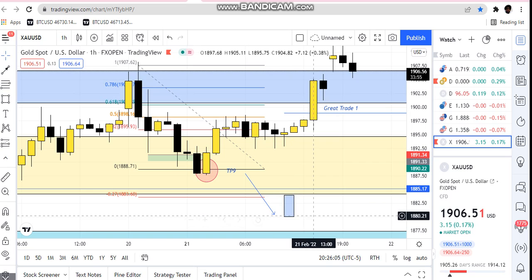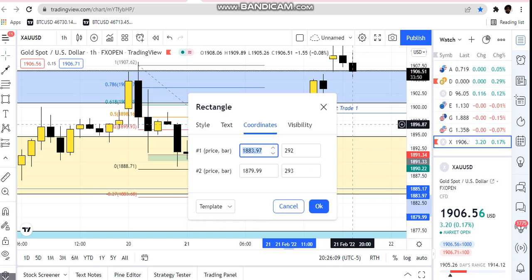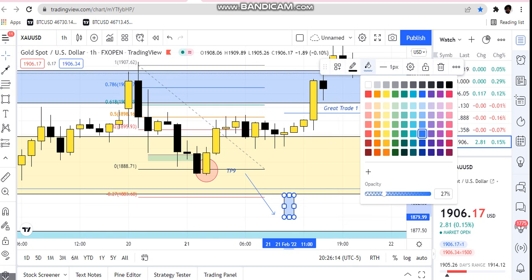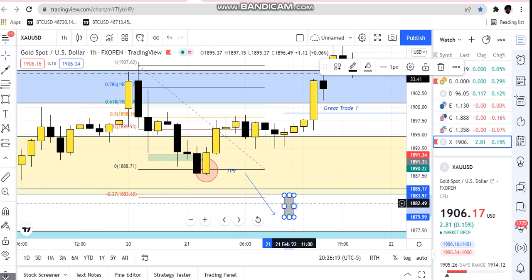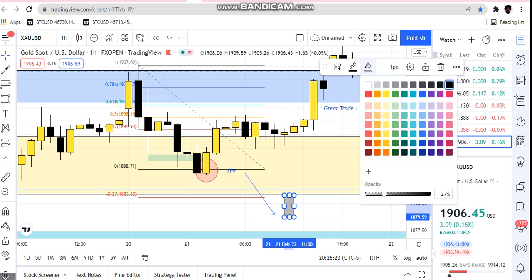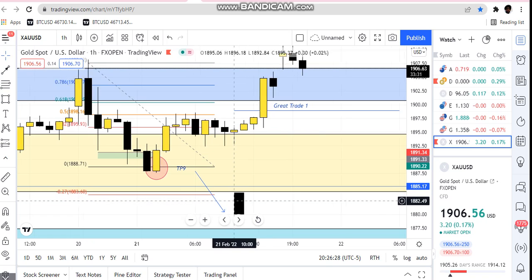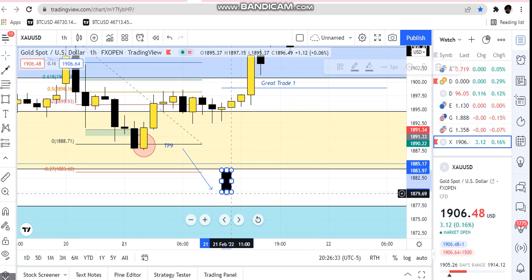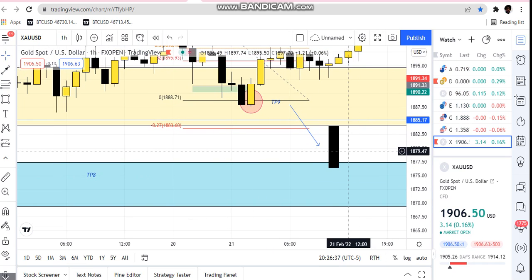Once price went down, we would have needed price to show us some type of candlestick pattern, right? Bearish engulfing, a black candlestick pattern, letting us know that, okay, at 27 extension, boom, price wants to continue down, and we're going to take profit 8. We had needed that to happen.